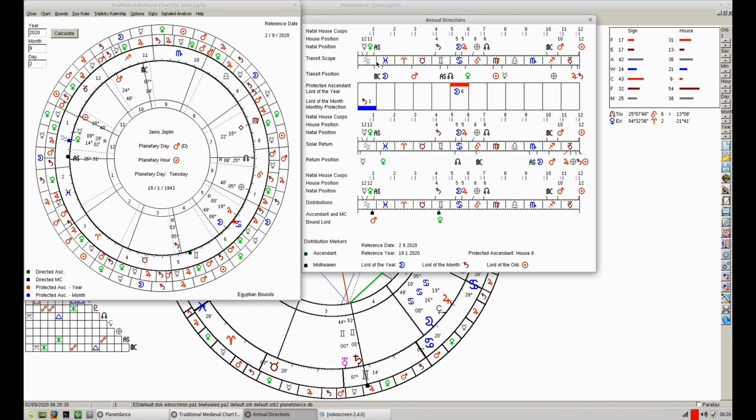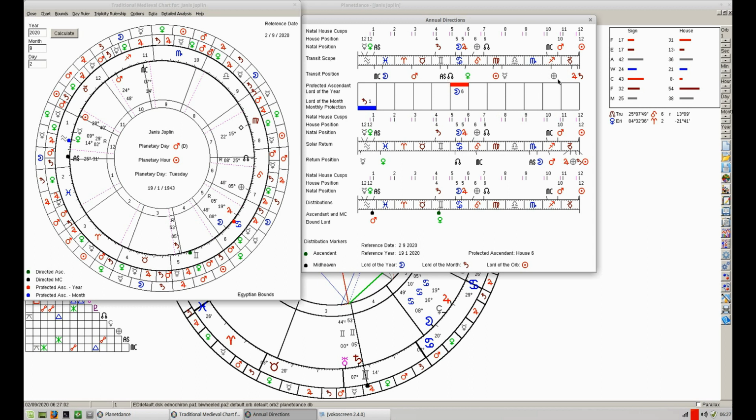The top scope shows the planetary positions in the natal chart here, the house cusps here, and the transit positions for the current day and the time of birth.